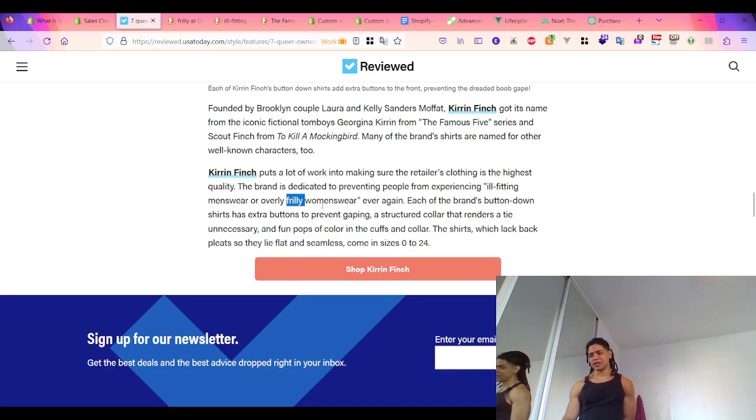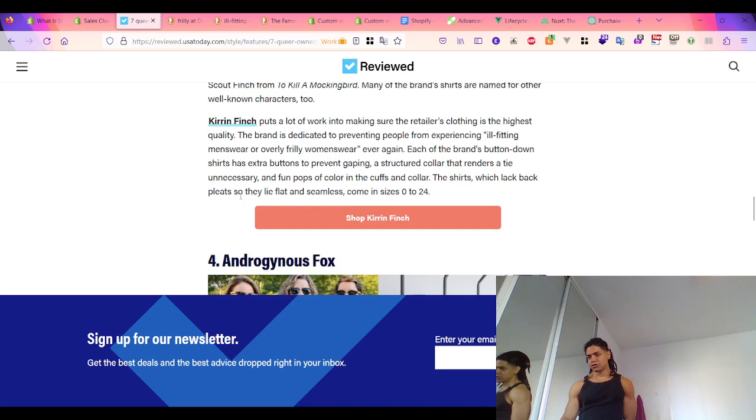Okay, extravagante, destacado. Ill-fitting menswear or overly frilling womenswear. Ever again. Each of the brand button-down shirts has extra buttons to prevent gapping, a structured collar that renders a tie unnecessary, and fun pops of color in the cuff and collars. The shirts, which lack back pleats so they lie flat and seamless, come in size 0 to 24.